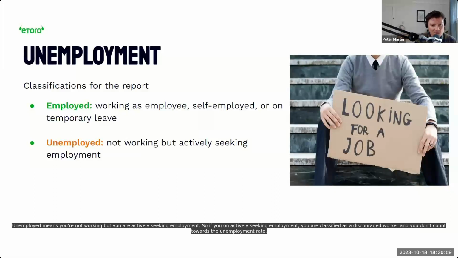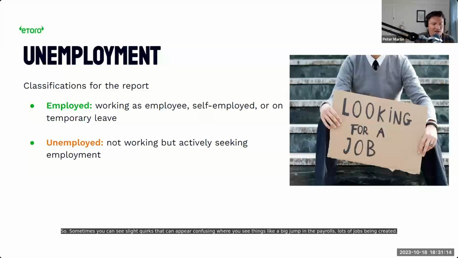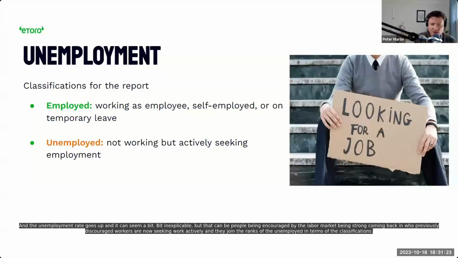Unemployed means you're not working, but you are actively seeking employment. So if you aren't actively seeking employment, you are classified as a discouraged worker and you don't count towards the unemployment rate. So sometimes you can see slight quirks that can appear confusing, where you see things like a big jump in the payrolls, lots of jobs being created, and the unemployment rate goes up. And it can seem a bit inexplicable, but that can be people being encouraged by the labor market being strong, coming back in, who previously were discouraged workers and are now seeking work actively, and they join the ranks of the unemployed in terms of the classifications.